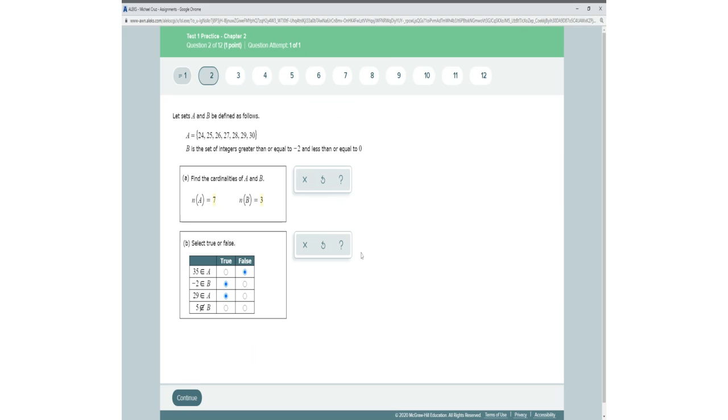All right. So is 5 in that one right there? Remember, that was just -2, -1, and 0. So that's true as well, isn't it? Because it's saying 5 is not an element of that.